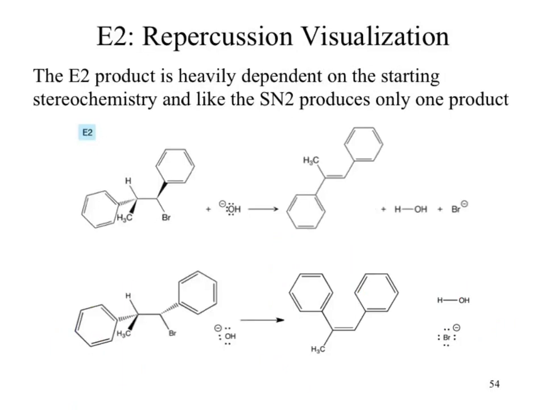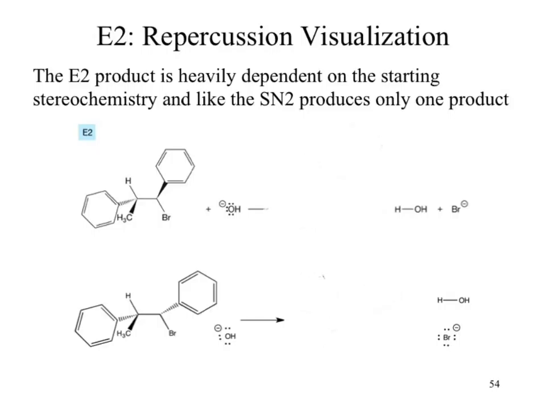Where are we? 54. Oh, awesome. Elimination repercussions. Okay? What is the relationship between the two starting materials? So we'll help you out. Erase all that. What is the relationship? They are diastereomers. Is that going to become problematic with this? Yes. We did a similar reaction with the E1. In fact, I think we start with that same structure, except in the E1, we ended up not showing the diastereomer. Why not?